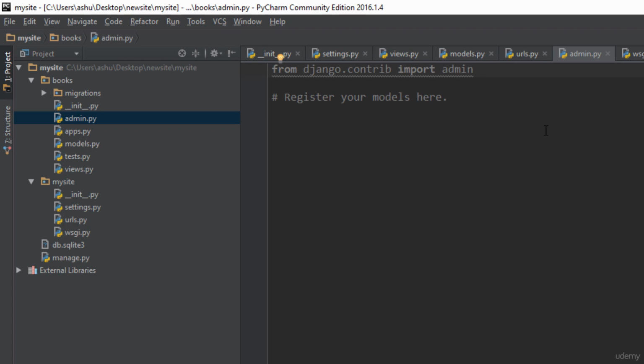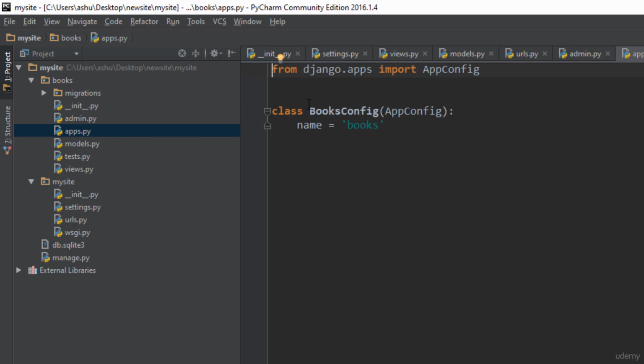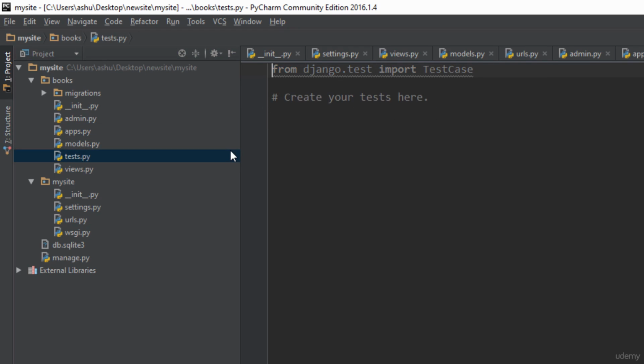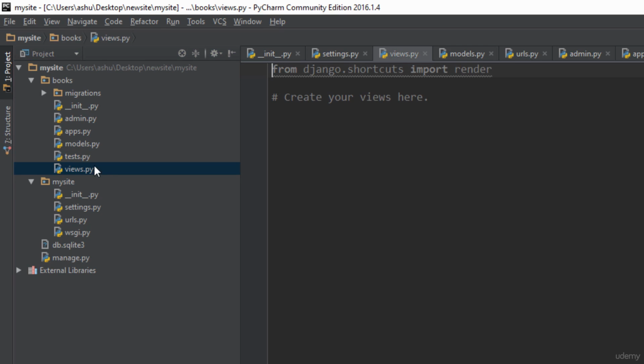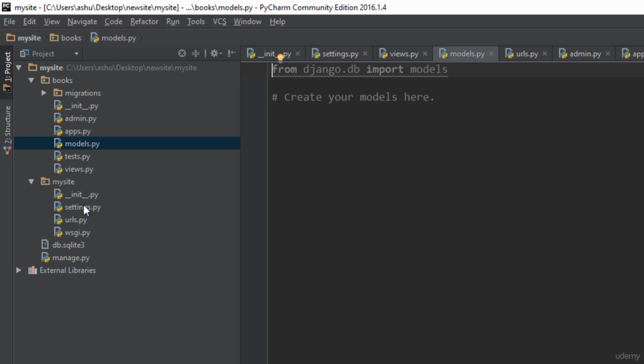That is nothing but if you are hosting a website, there is always going to be a main administrator who will be able to have a look at the data, delete the data, and do everything like that. So this is what the admin.py file is useful for. If we switch back to the apps.py file, it contains the information about the apps. And the test.py file contains the code to automatically test your applications. We will learn the significance of all the other files, but at the moment the most crucial files which you need to understand are the views.py file, the models.py file, and the urls.py file.